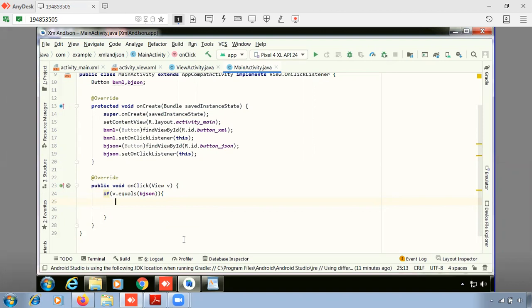The first step is create the intent object. Second one, put data or extras to the intent. And the third one is you have to start the activity from the sender side. So these 3 things we will be doing as a part of this code. So how to create the intent object is use intent class.